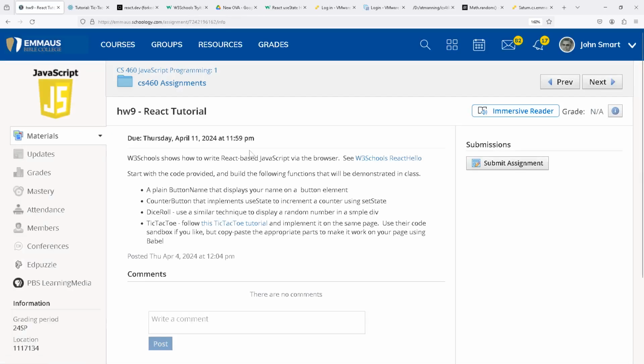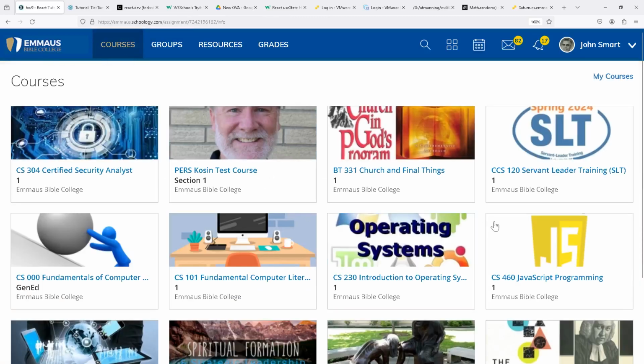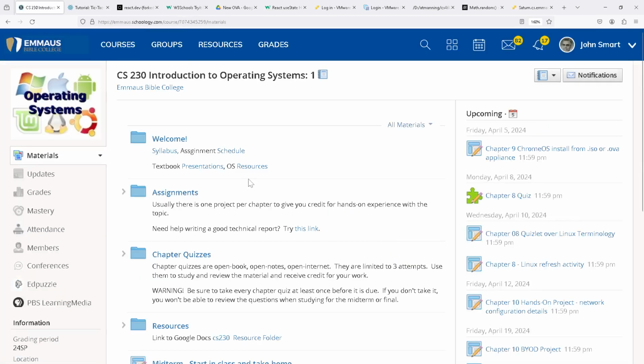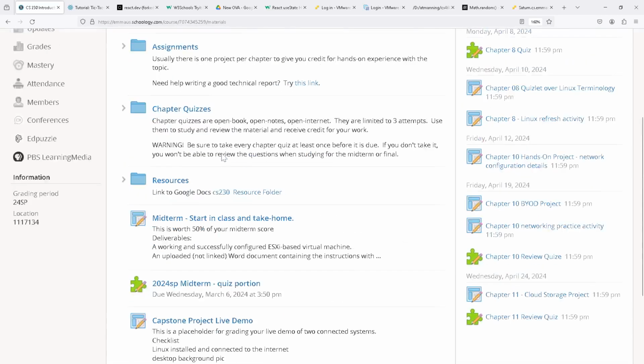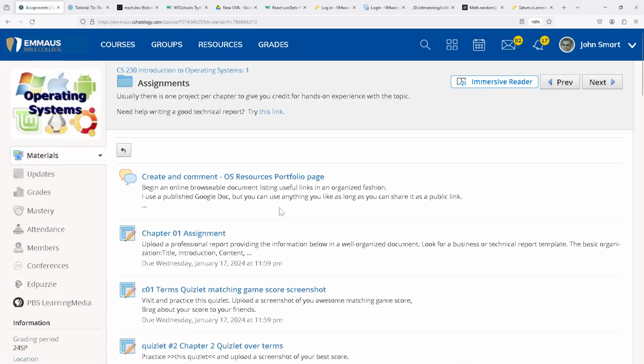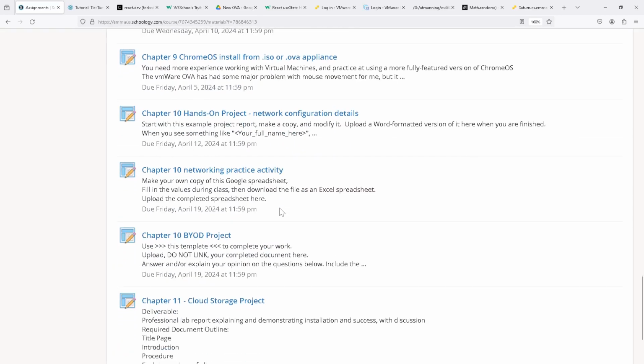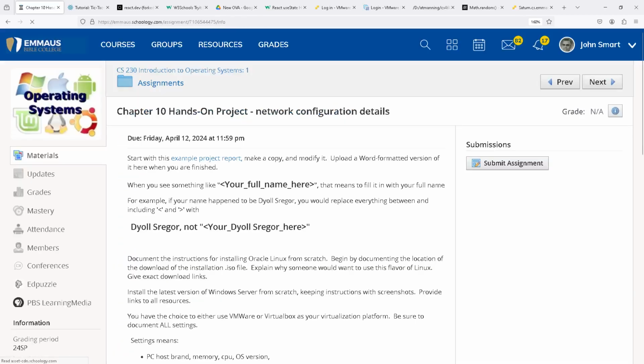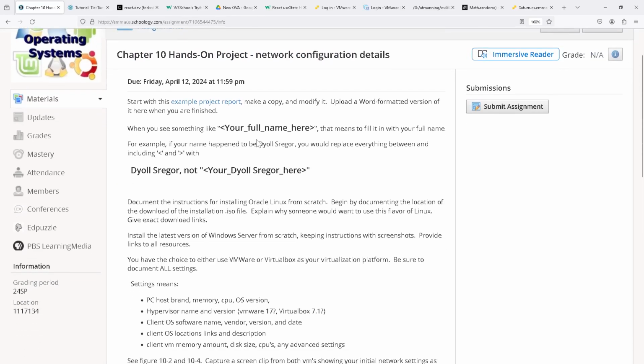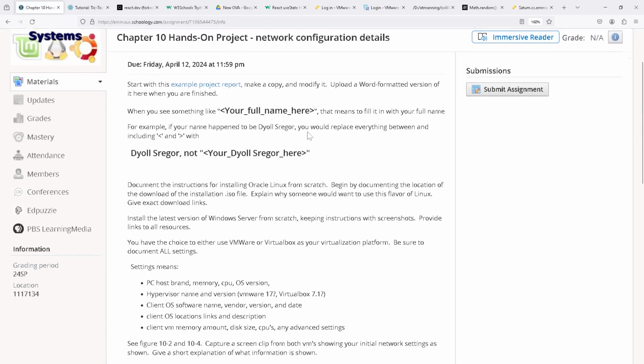And he's going to go to the operating system course and go down to this homework that is asking you to practice this here. Down here in the homework, network configuration details. It's more than just file sharing, but I'm going to focus on the file sharing part.